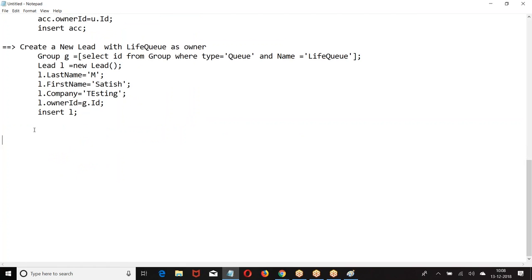Two objects are connected, boss. When two objects are connected, what relation are they going to have? Lookup or master-detail. In the lookup or master-detail, what will be there? ID of the parent record.